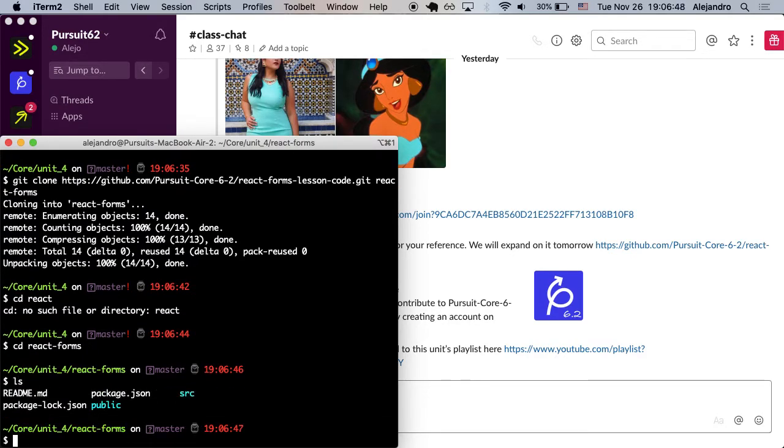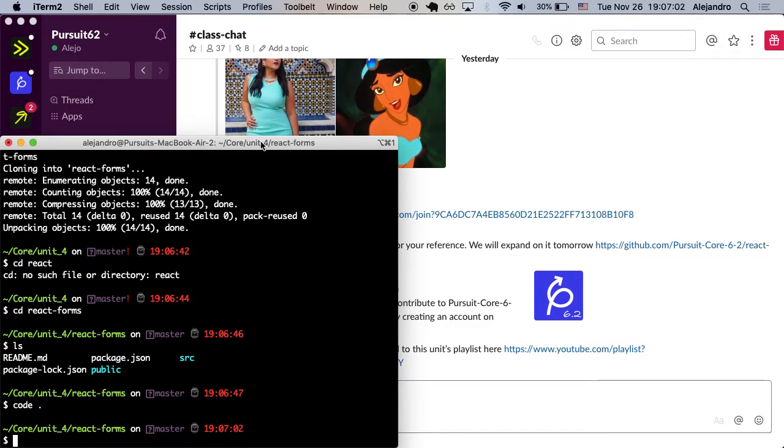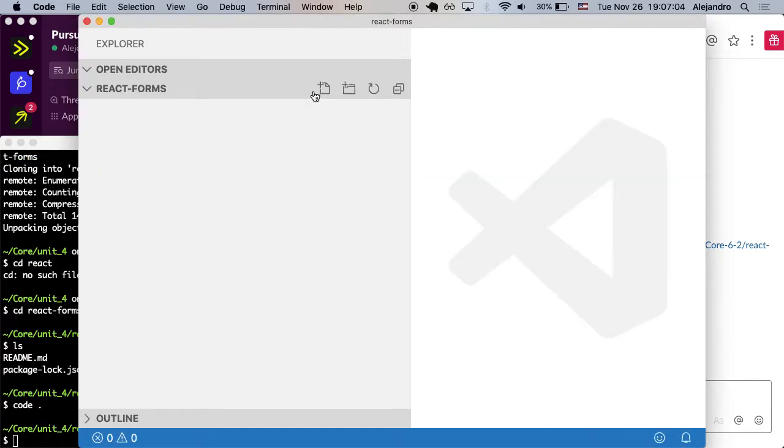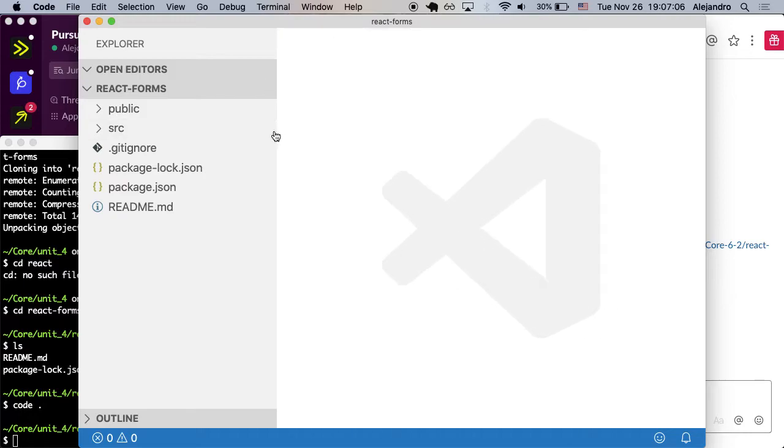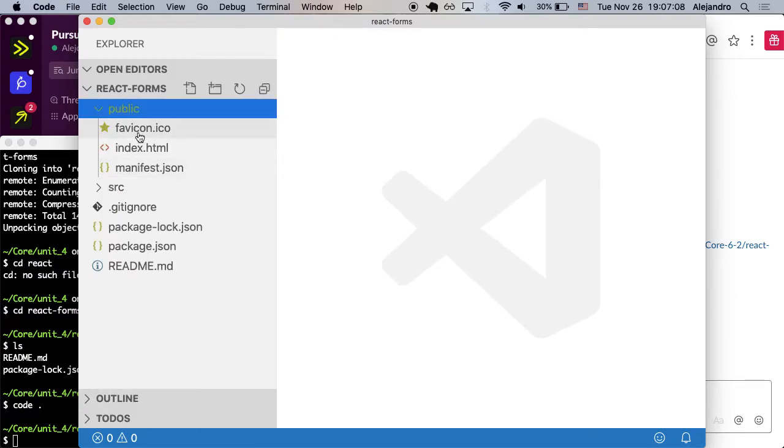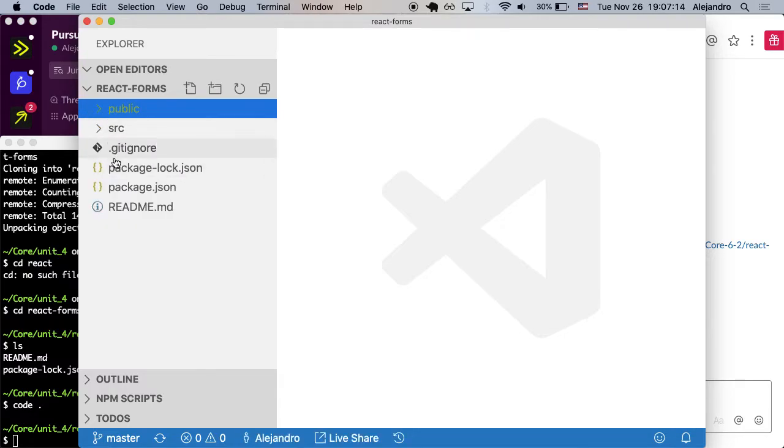React Forms. Also, from this project I removed all the other stuff that we were not using, like the service worker, some CSS, the logo. So I leaned out the project a little bit. The public folder just has the index.html, manifest, and favicon.